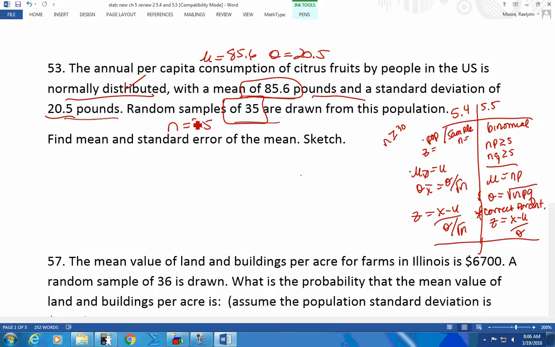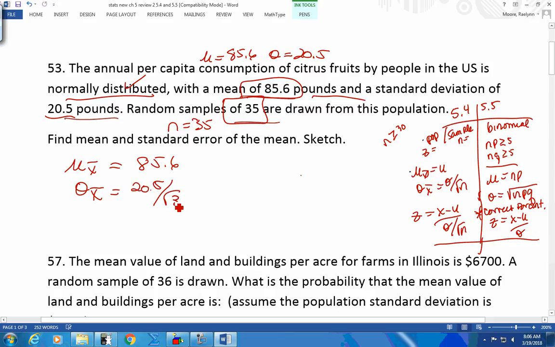Find the mean and the standard error of the mean. What does that mean to me? So the mean from my sample is what? The same. But my standard deviation changes how? Standard deviation divided by the square root of the sample size. Good. This is what's forcing me to change. That n has to be somewhere. I've got to use it somewhere. That's the only place I'm going to care about it, changing my standard deviation.